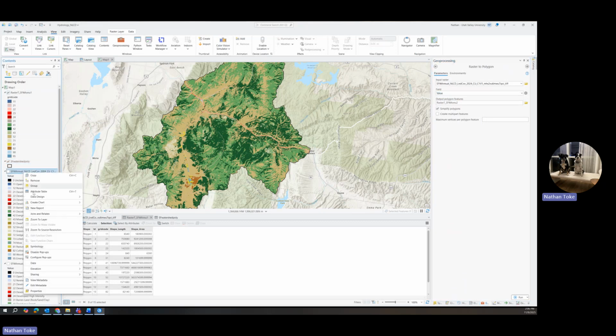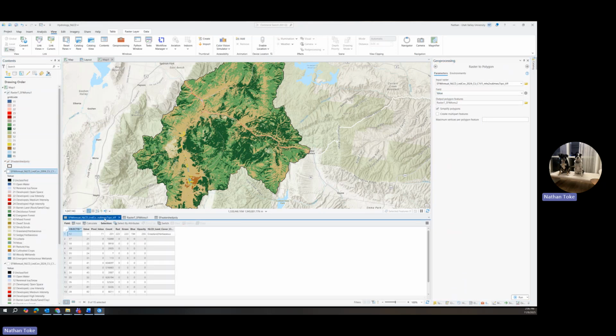If we right click and look at the attribute table, we see that the values are going to be your different polygons, the land cover class values. And here's 2024.